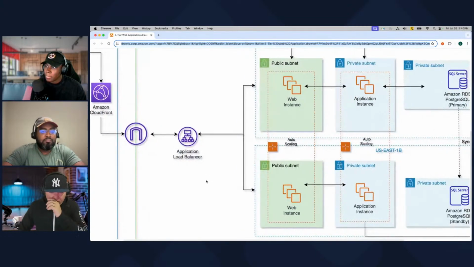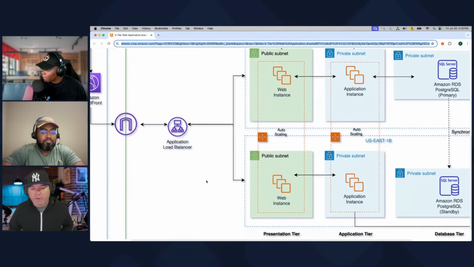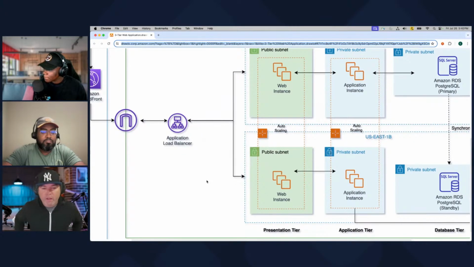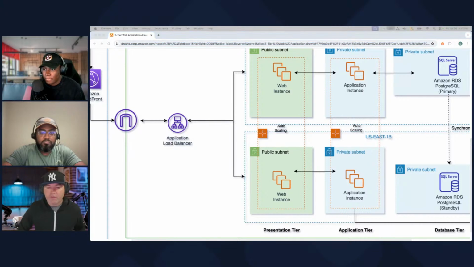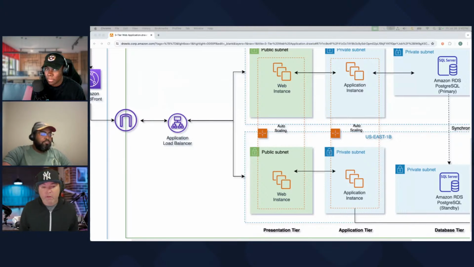Now we discussed the front end, the web tier, last week. I want to say that the middle tier in a three-tier web app is very important. It's often referred to as the application logic tier, right? And it plays a crucial role in processing the business logic and the data transformation between the presentation tier, the front end, and the data tier, which is the database, right?